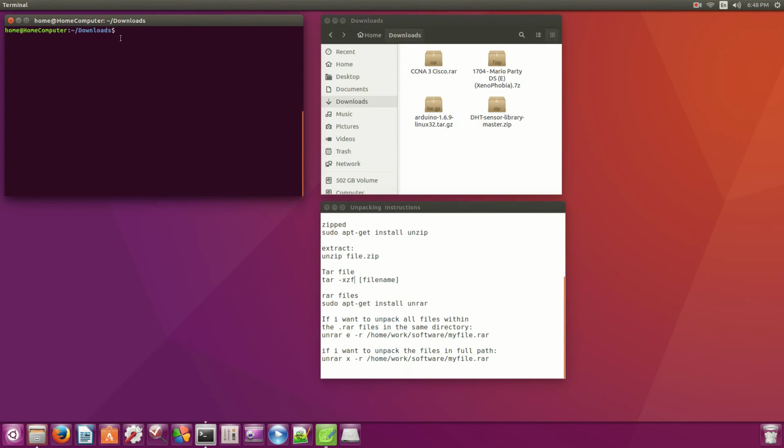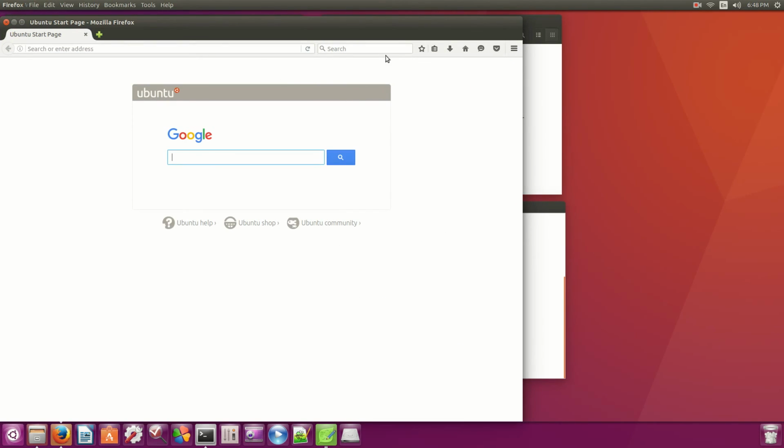So what I'm going to do here is CD and clear for you guys. There you go. I'm going to change directory. That's what CD stands for. And then I'm going to type the one I want to go to, Downloads. There I am. ls means list. It's going to list whatever's in that directory, which we have here the same thing. As you can see, Cisco, the Arduino, and then the DHT. DHT is for a sensor that I have. Let me show you real quickly, so this way you guys can see. It's a temperature humidity sensor.